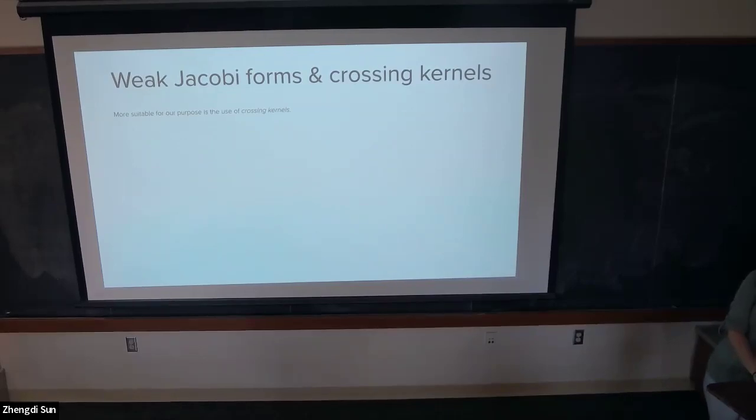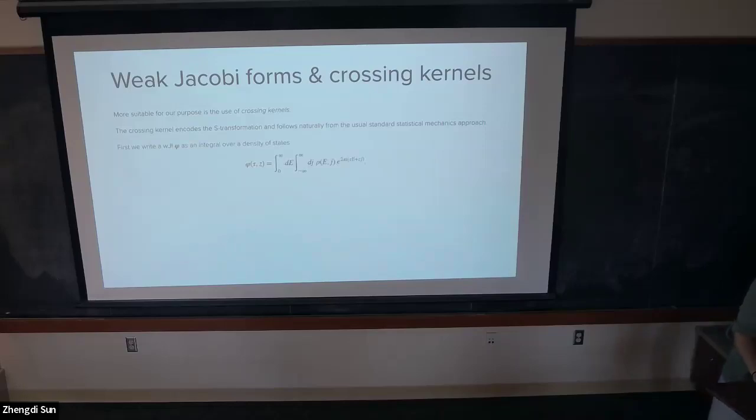And so for our purposes, it will turn out that it is very useful to use this thing called a crossing kernel. And the crossing kernel again encodes some of the symmetries of the Jacobi form, but not all of them. We will only encode very explicitly the S transformation that relates heavy and light states. And the way to derive it follows very naturally from usual standard statistical mechanics.